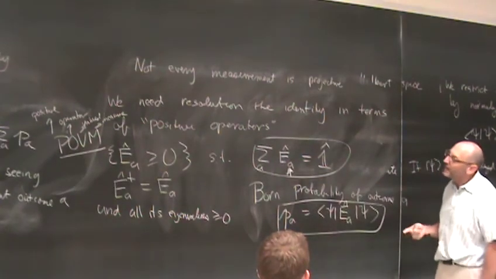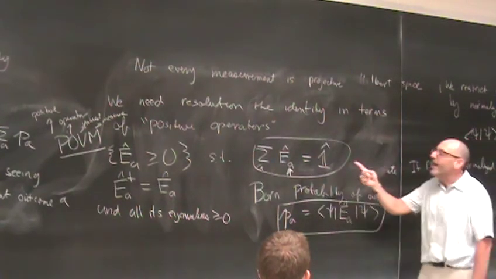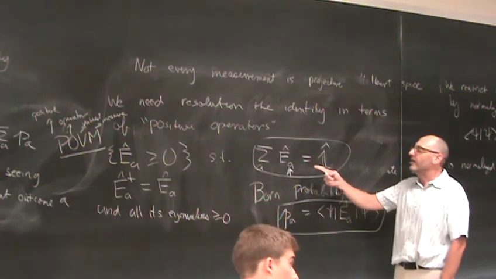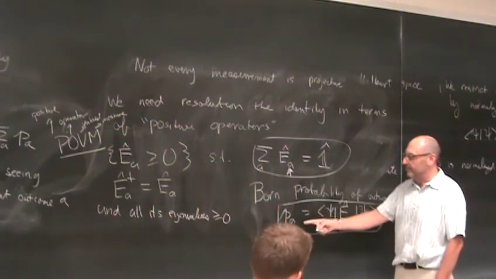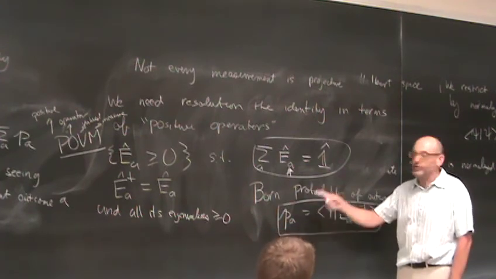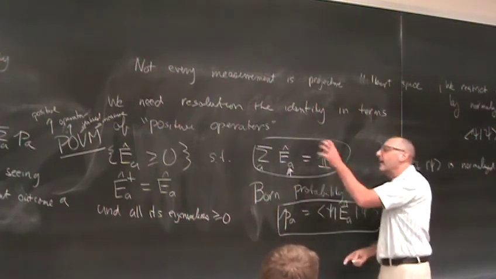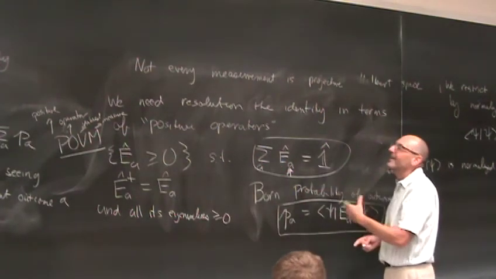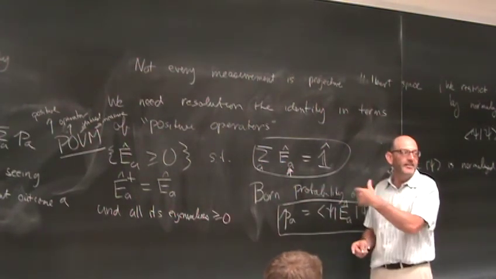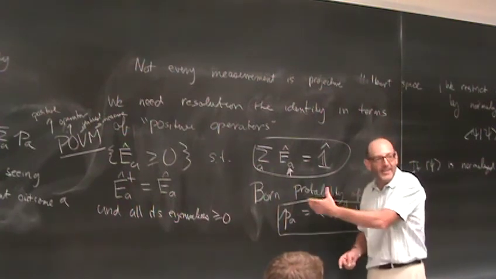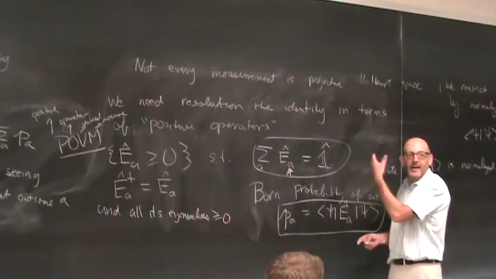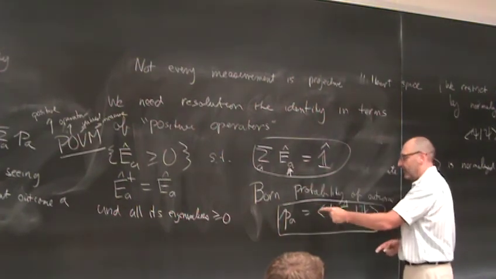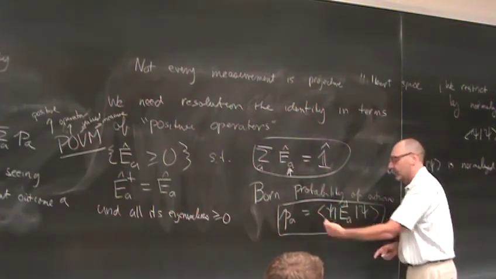And the fact of the matter is, for any POVM, there exists a way of measuring these outcomes, and they occur with this probability. So if you mathematically write down a set of positive operators that add to one, I can go in the lab or tell my friend, Professor Becerra, to go in the lab and design a device that can measure these measurement outcomes, and they will occur in his device with this probability.